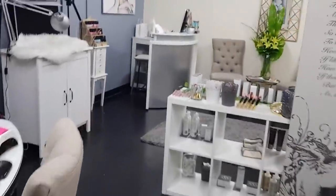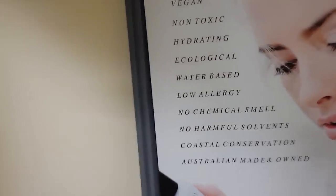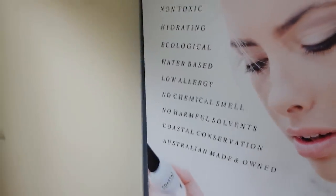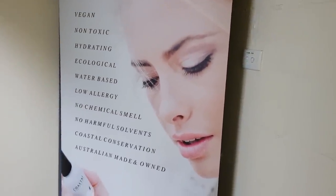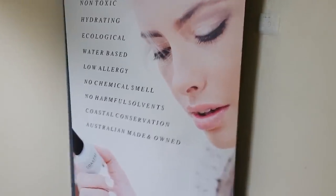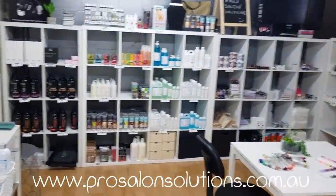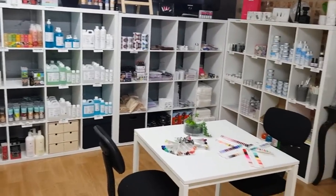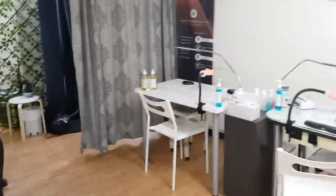So that's the salon area, the public area. If we walk back through to the entrance, this is the little secret door that only trade professionals get to go through. Behind this door I hold my workshops and I've got my supply area. One of the awesome brands I supply is Coastal — a beautiful Australian brand with vegan, non-toxic gel polishes and also water-based nail lacquer. Welcome to Pro Salon Solutions: supplies and training room.